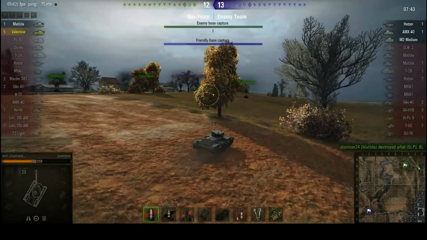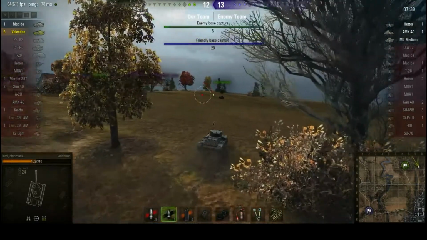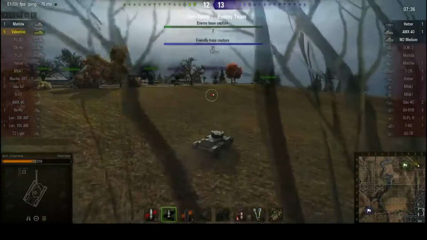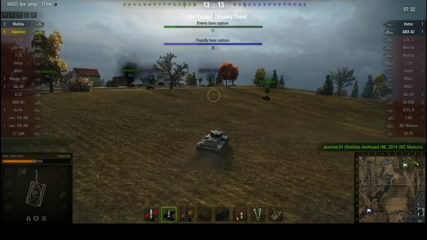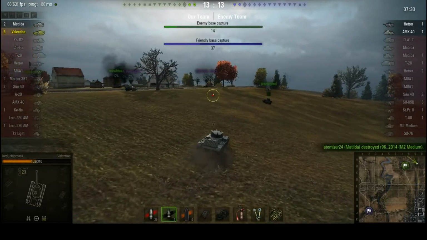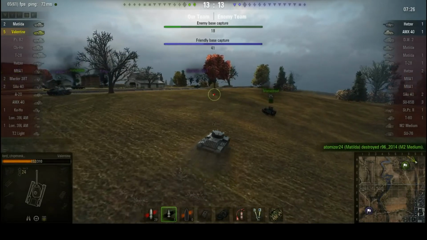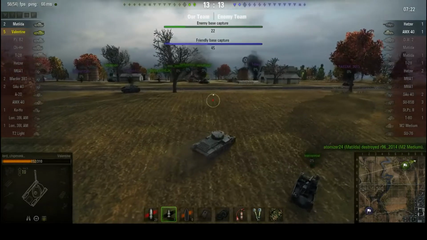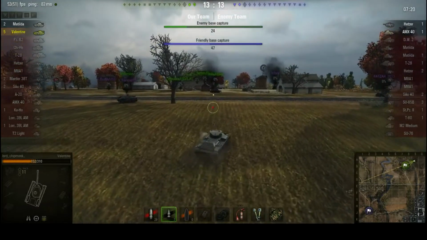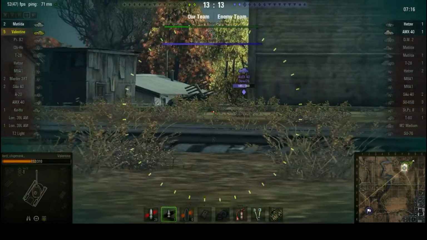And the cap counter is actually going up relatively quickly, so I'm wondering at this stage, is it 1 person in the cap circle, or is it 2? I'm honestly not sure. Matilda also kills the M2 medium, who is over by their base, so that leaves me to face an AMX, well, at least one of an AMX-40 and a Hetzer, possibly both. I've loaded the APCR because these guys are both pretty tough targets to crack.